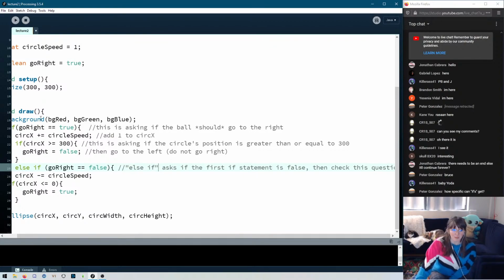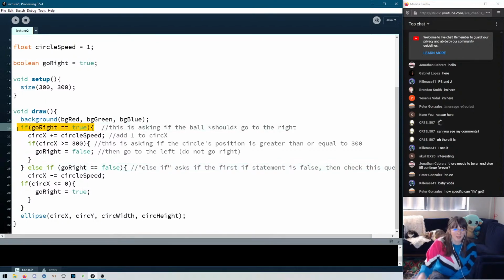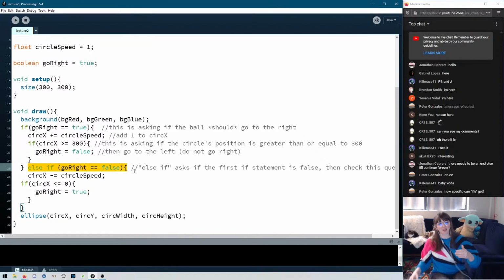If the first if statement is false, then check this question. So if line 20 is false, then we go into here and we check here. Because we're using a Boolean, because that's what goRight is, that means pretty much always if this is false, this is going to be true. So if goRight is false, that means we're definitely going to get in here.